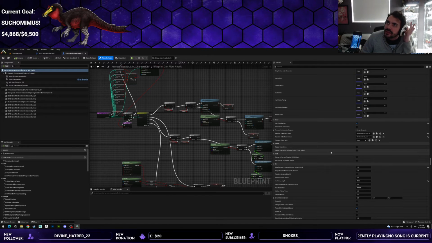Let's see. Can you make an attack call a blueprint function instead of dealing damage? Like I want the C button to play an animation and then increase. Yeah, so that would be a buff. I don't know if I'll be able to get to that today, unfortunately, but that's something I can talk about in another stream. It might be better to do that.